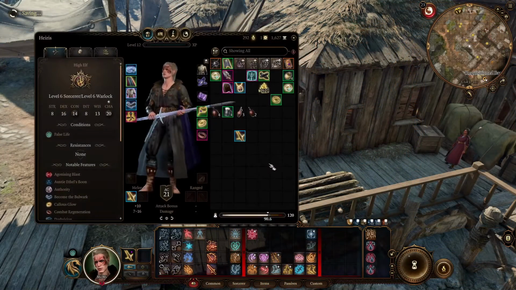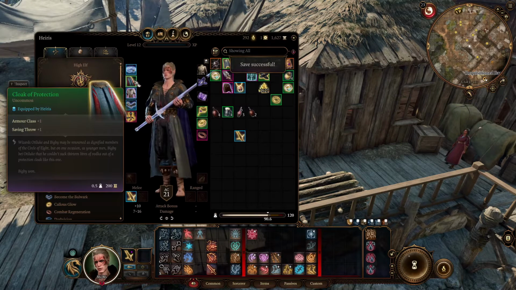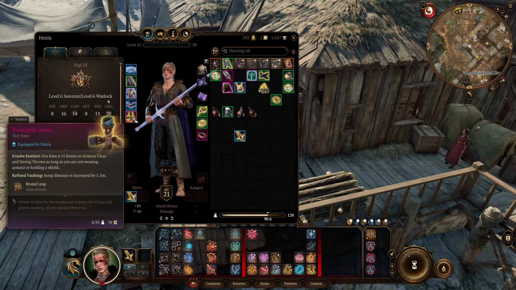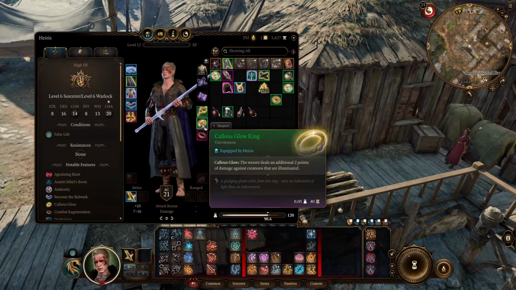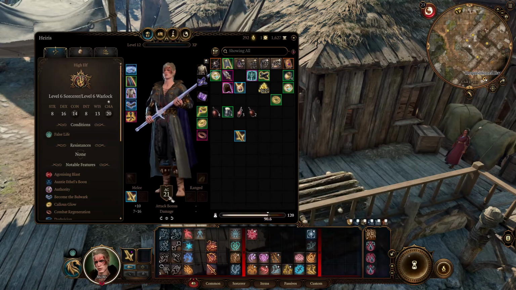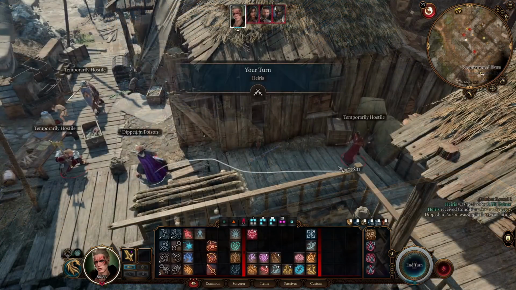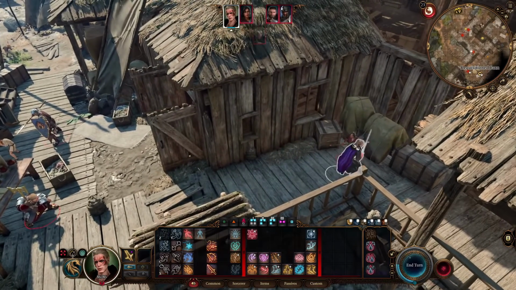So these are the items that I have equipped for the combat showcase. As usual, it's nothing extremely powerful, since we want to highlight the build and the abilities of the character. Most of the items are focused on getting armor class, and we carry a longsword because we are a witcher after all, right?